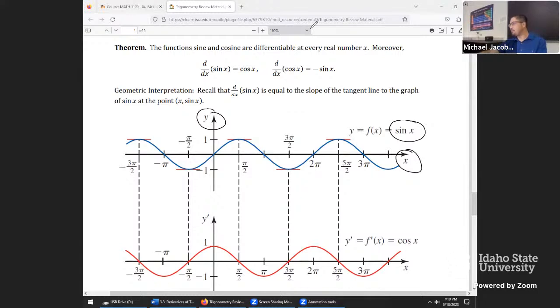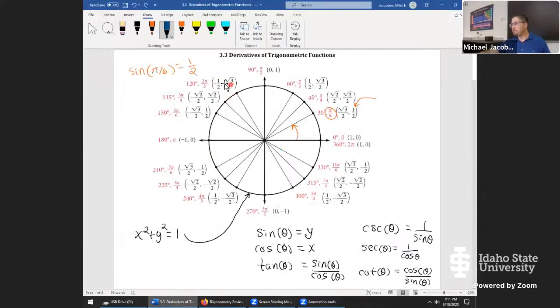Gotcha. So again, that's a really confusing and interesting point with trigonometric functions. If you see an x here and a y here, it's just because we're plotting them. But if you're going to the original core definitions of the trig functions, you'll often see a theta, that's this rotation. Put that in the notes officially. And then this x and this y have a different meaning in this case. It's going back to those coordinates right there. But other questions at the moment?